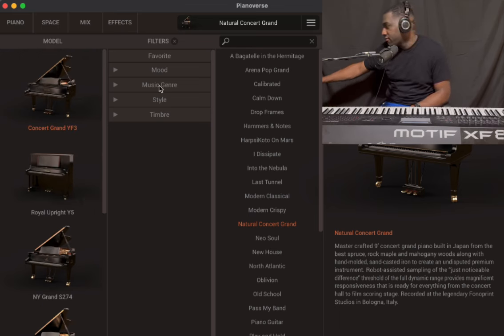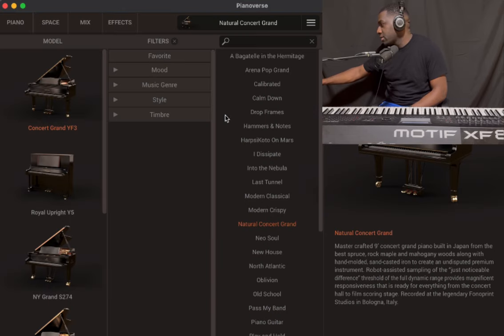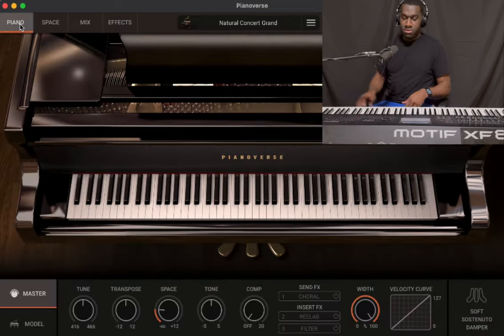Then they have different variations of them all. So I'm going to start with the natural Concert Grand from the Y5 or the YF3, sorry. So let's start with that one.